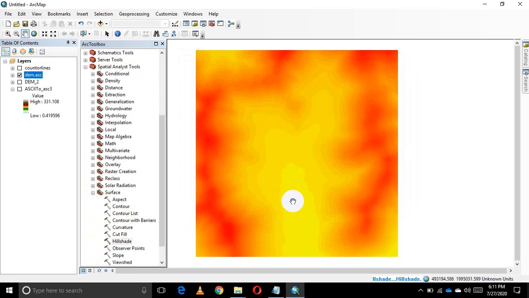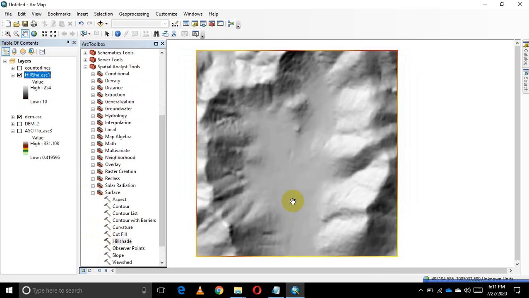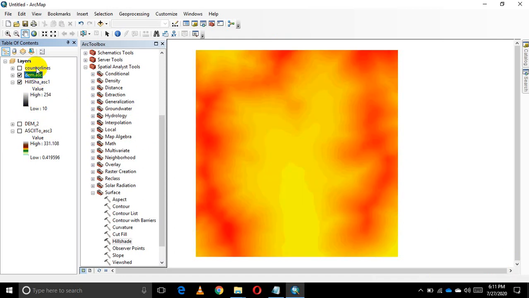Now it's doing some sort of hill shade. Okay, yeah, that's okay. Here you have a three-dimensional representation of how the area looks like if we do some sort of hill shade. Therefore, if you just want to see the digital terrain model on top of the hill shade, just let's bring it on top of that. But as you can see here, when the digital terrain model or the DM data is on top of the hillshade, it actually covers the hillshade.